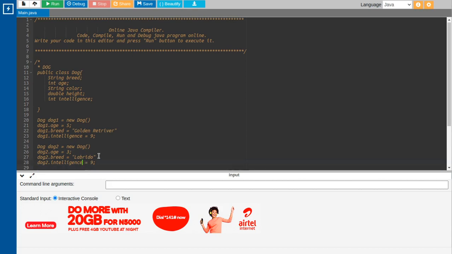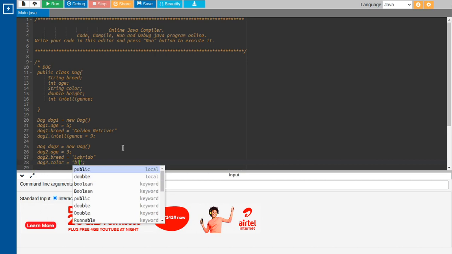Maybe the color is a criterion for me, so dog2.color equals black.